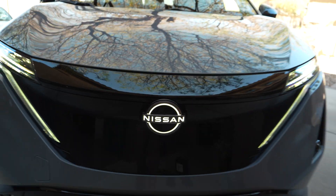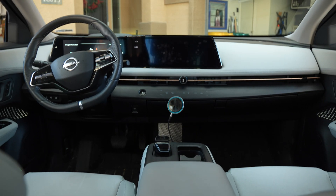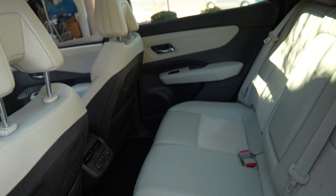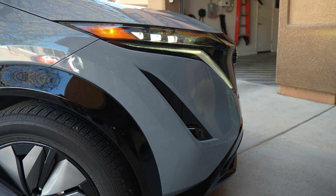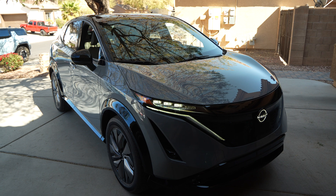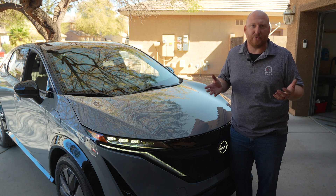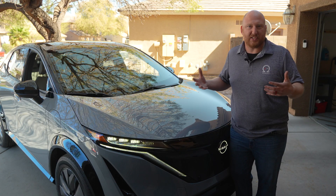This is the Nissan Ariya, and these are just good vehicles. They have a great interior layout, which looks very comfortable, with haptic feedback buttons that blend in nicely — you get a really nice minimalist interior. They get a decent range, mid-200s, but these are better-priced EVs. A lot of electric vehicles are priced out of market for many buyers, but the Nissan Ariya is a lot of value for your money. Nissan's been building cars for a very long time — good quality, solid, well-built cars.